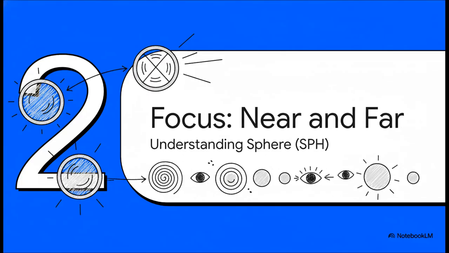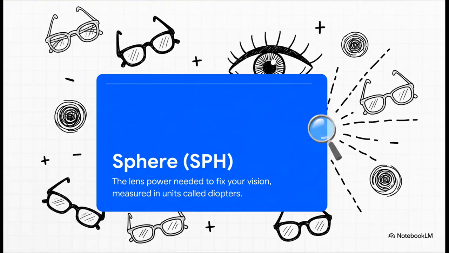All right, so now we know which eye is which. Let's get into the real meat of the prescription, the numbers that actually fix your main vision problems. We're going to start with sphere, which you'll almost always see shortened to just SPH. The sphere number? That's basically the main power of the lens you need to see clearly, whether things are blurry far away or up close. That power is measured in a unit called diopters. You can think of it as the most important number on the whole sheet.